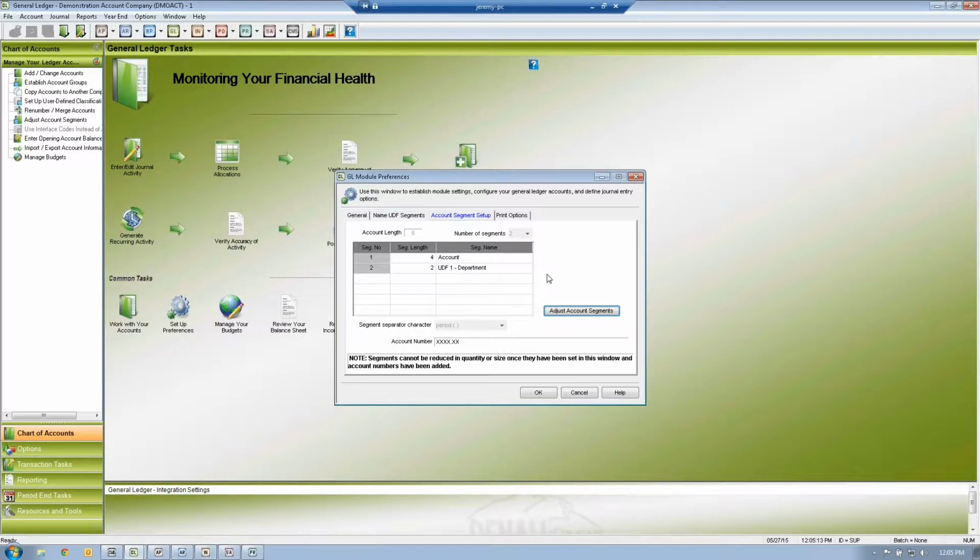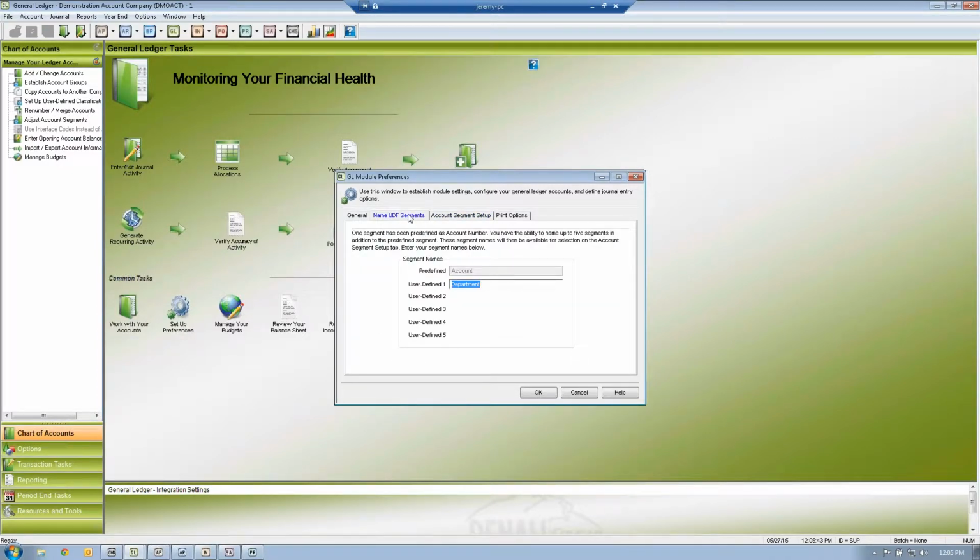Now in Denali, you've got so many options on setting up those numbers. With our demo company, what we've done is we've set up a simple account numbering scheme where we have a 4-digit account number for each account. But we've also added a second segment to our accounts where we've added a 2-digit segment that we are calling a department. What's great about that is using segments, you can set up your chart of accounts to be designated by department in this case, or by location or zone, or whatever you want to designate your accounts for.